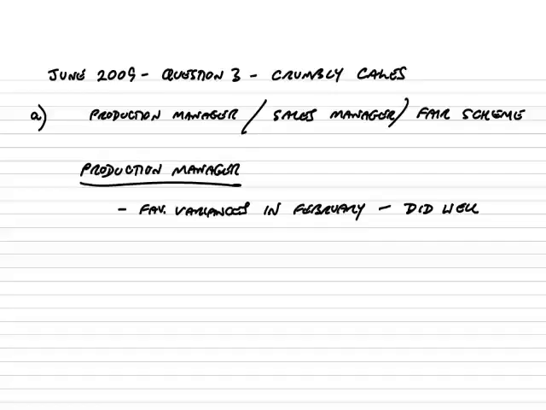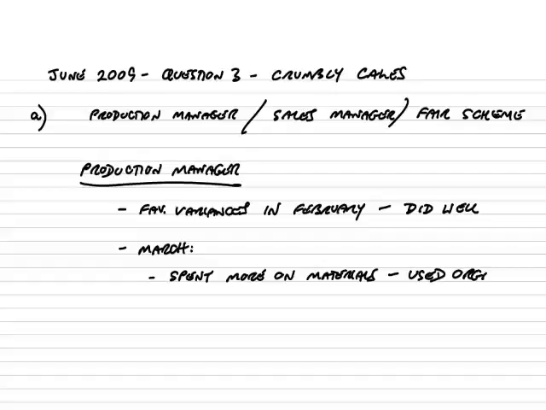But more importantly is March, and remember, it's March when we adopted this new approach. And so what's happened in March? First of all, we spent more on materials. Well, we know why, and say why. I say we spent more, it's because it's adverse. We've spent more because we've used organic, which are more expensive.